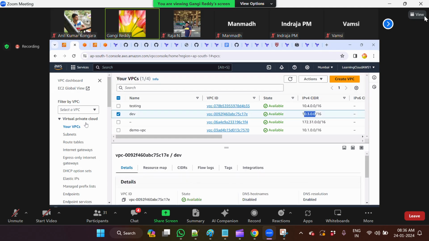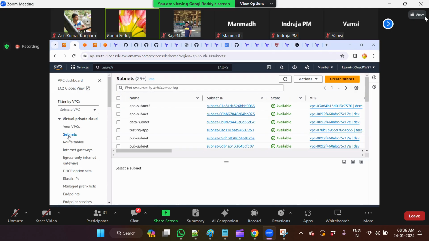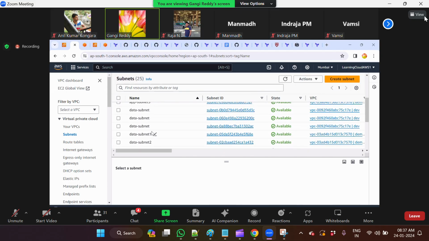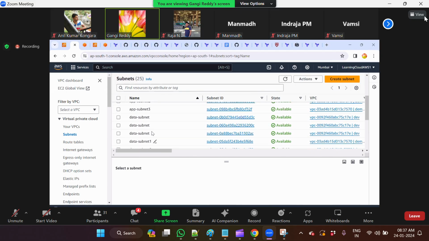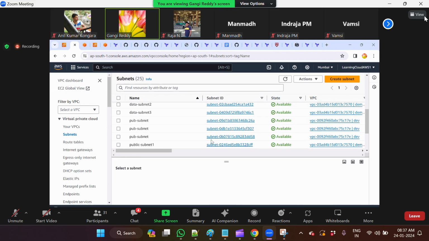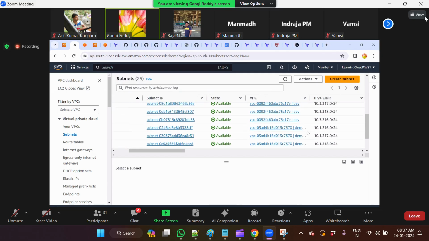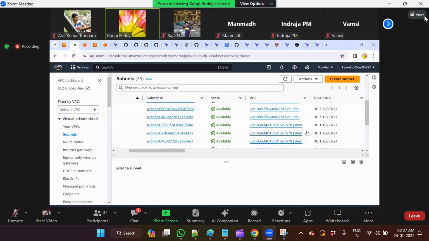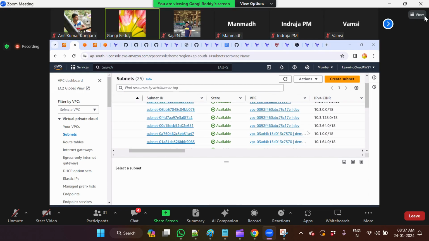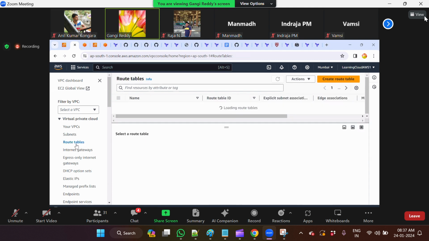We can see that. Now go to the subnets. The naming convention, app and all. App, and somewhere we did data. Public, pub subnet. You can see that 10.3, whatever 10.3's, the naming conventions are ours. Now you can go to the route tables also.